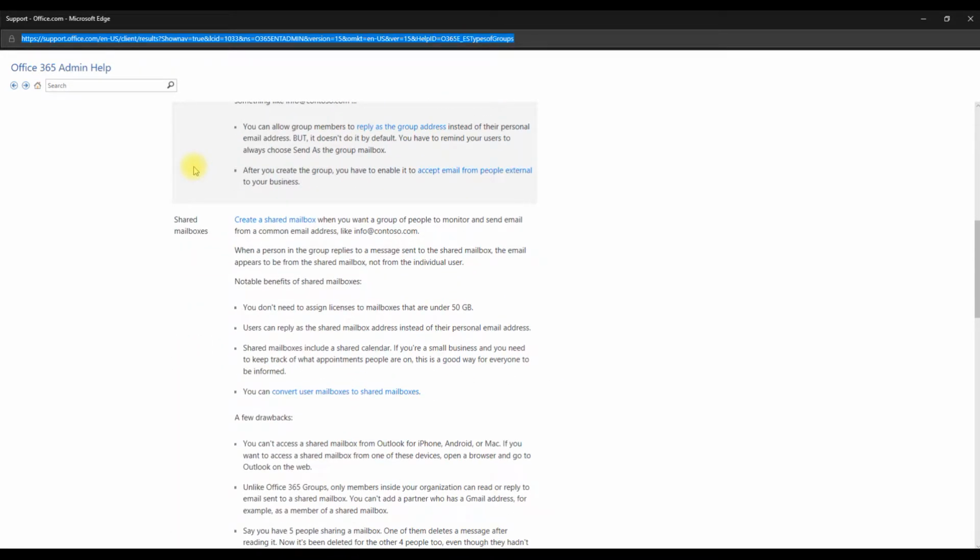Something called shared mailbox. Shared mailbox, what we actually do as a practice now is, once a user leaves the company, we still keep a copy of the data. Usually it used to be a PST copy or an external drive or a network drive, and then we keep that saved. I think shared mailbox is an excellent choice where you don't need to assign any licenses if it is under 50 GB.